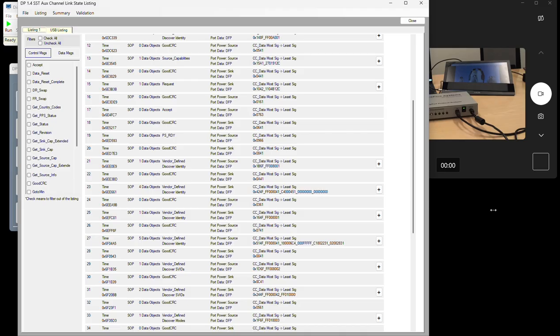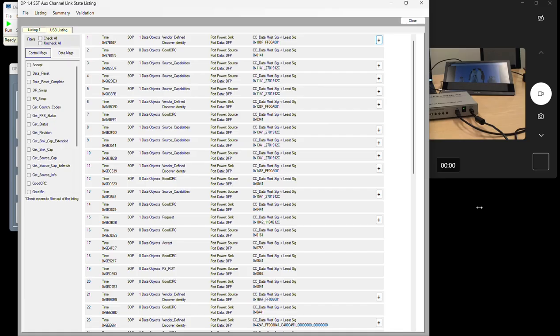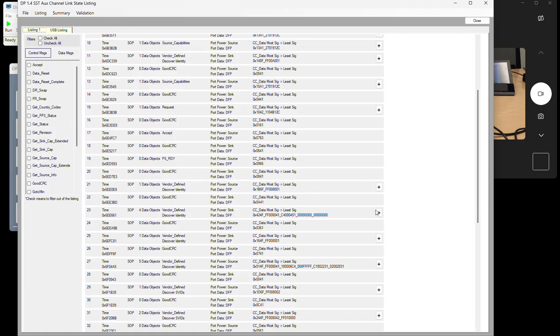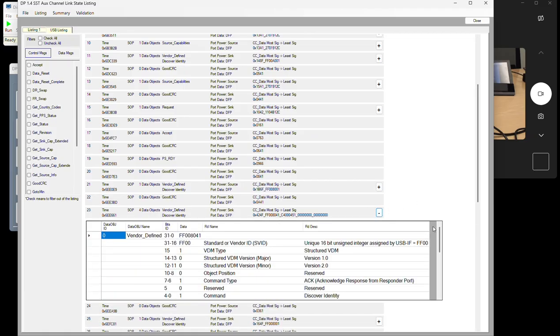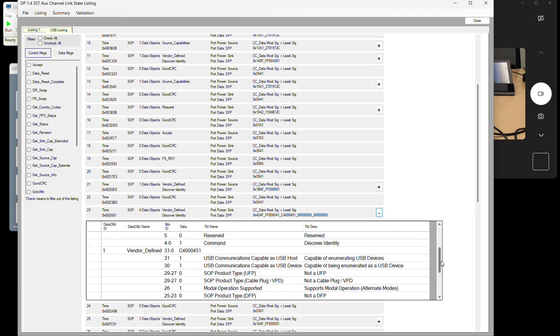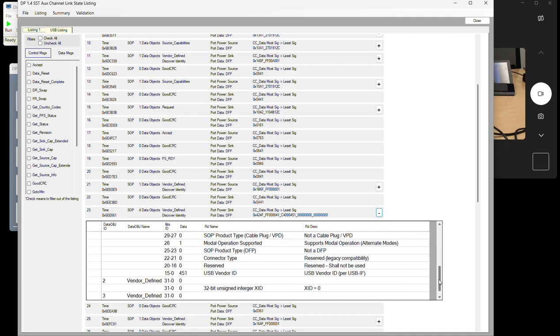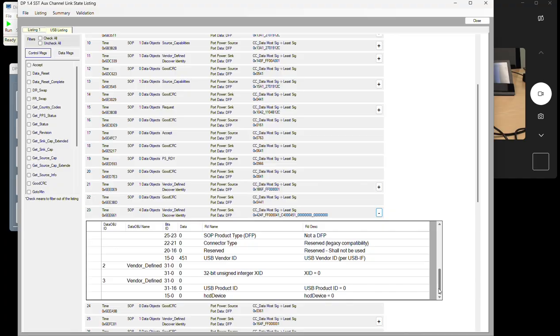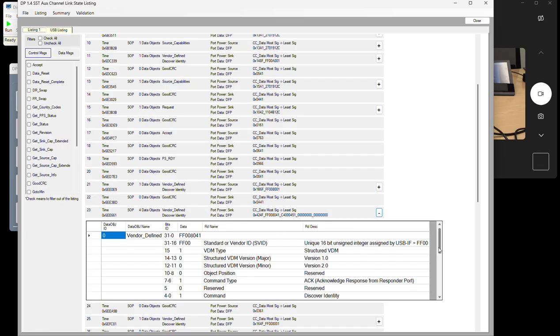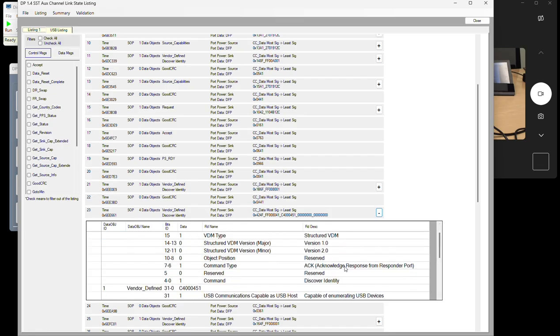And we can expand that as well to see what each of those data objects are. And so there's our first one. Here's the second one. And then we have the next 2. And we can see in the decode here that this discover identity was an acknowledge.